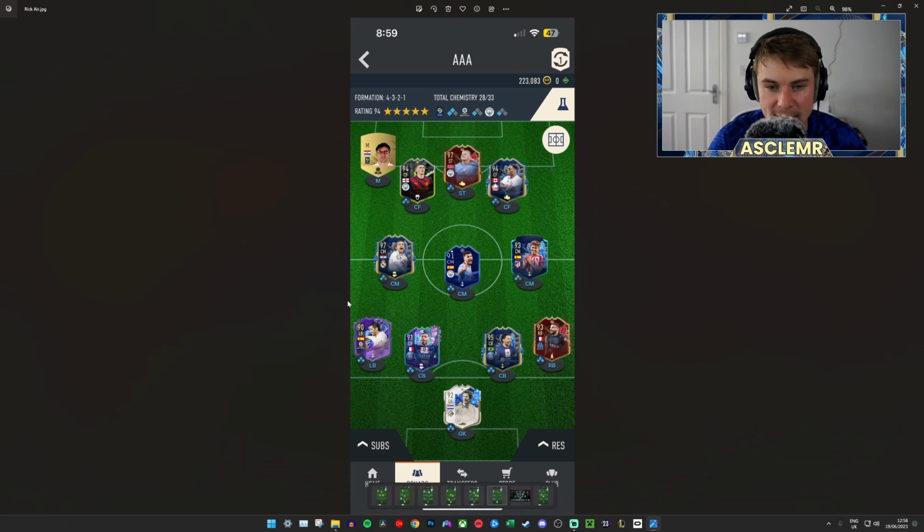Moving on, we have Rick Eyre, who's got all of four Team of the Seasons. Five if you include the red pick. Six if you include the red pick. You've got red pick Haaland. Are you joking? Are you having me on here? Sitting in at 28 chemistry is a bit rogue.